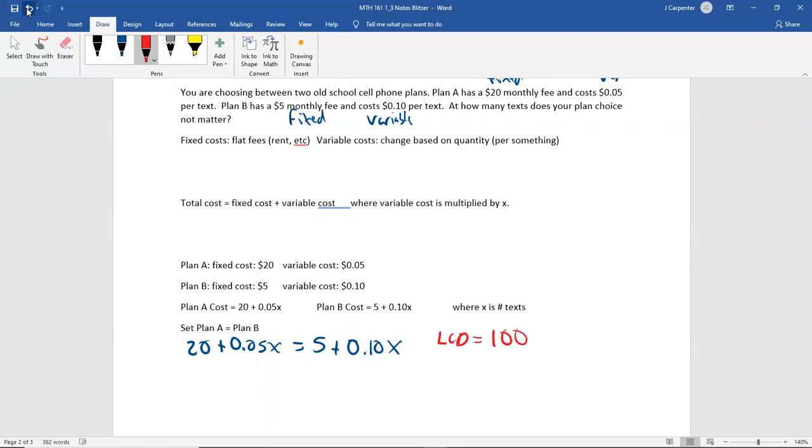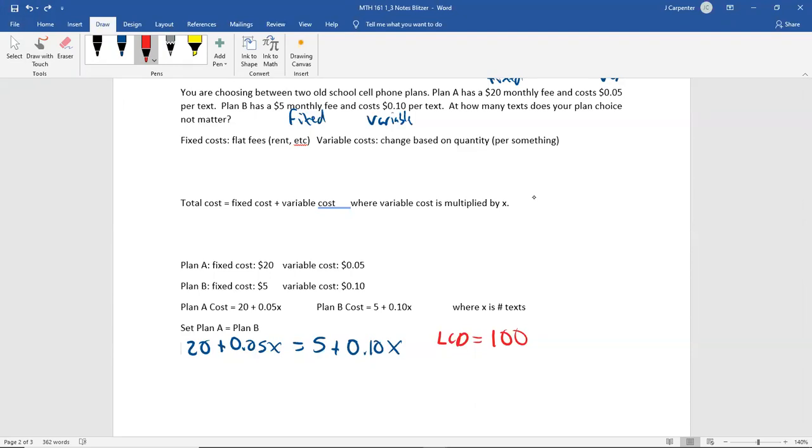The LCD is 100. If you make this too small, if you make your LCD 10, if you actually pay attention to the work, you won't clear your decimals because you'd be multiplying each number by 10, which moves each decimal right once. The 20 is fine, but the 0.05 would become a 0.5, and that's not good enough. So a 10 is not good enough. Something else that's cool, if you use 1,000 or 10,000 or a million or a billion or a trillion, it's just going to make these numbers bigger in the process, but your equation is still solvable and still completely accurate as long as you do everything correct.